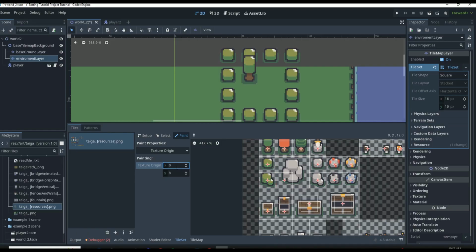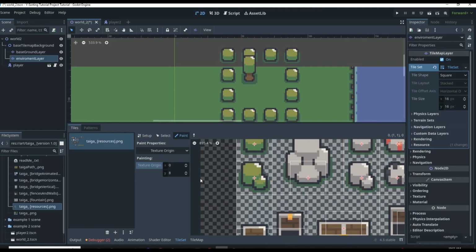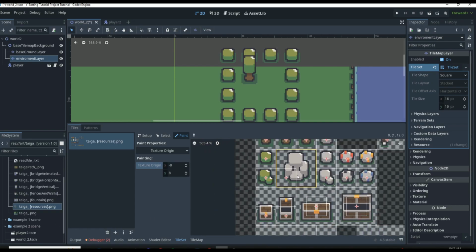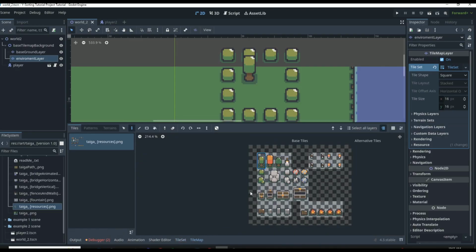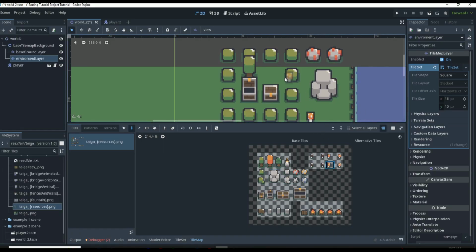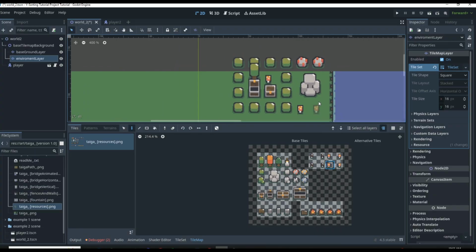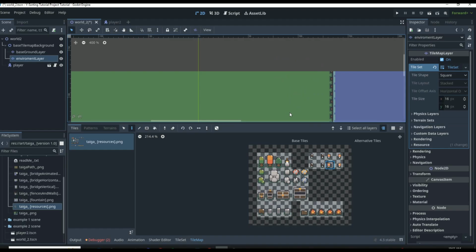Because if we didn't move it on the x-axis, it would just move it straight down. So we need to move it -8 this way as well. So it puts it in the bottom left, and then we can do that for all the ones that are 4 wide. And then if we come back over here to paint, you're going to see now everything is going to end up lining up together, right? And it's all going to look like it fits together, which is good. So that's kind of how you go about the texture origin so that our tile map actually looks right.